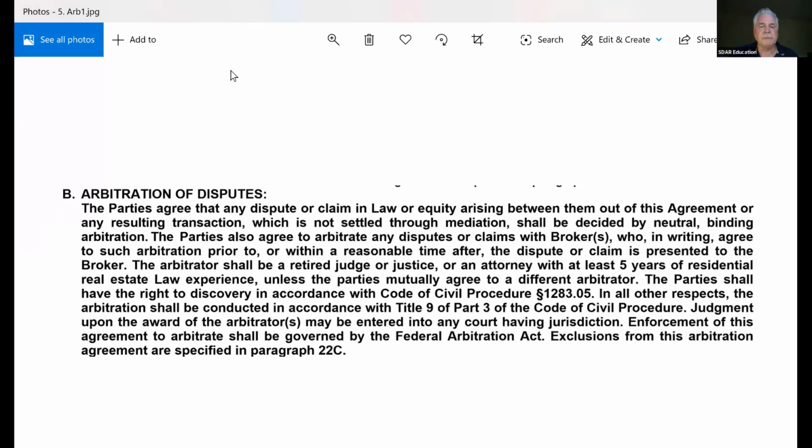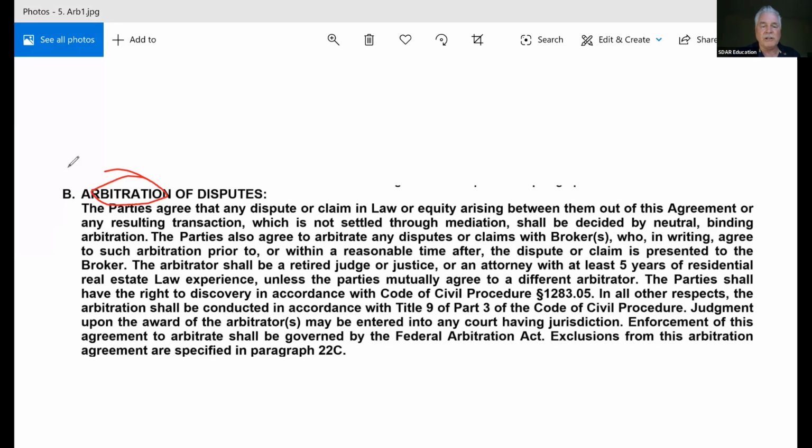So arbitration of disputes, this is a lot easier. Notice how I'm still in the world of bold print, okay? I'm still in that world, all right? So arbitration, it's a big deal. So it's arbitration or litigation, whichever you prefer. What happens if I'm going to agree to arbitration? So remember, there's a separate place to initial this.